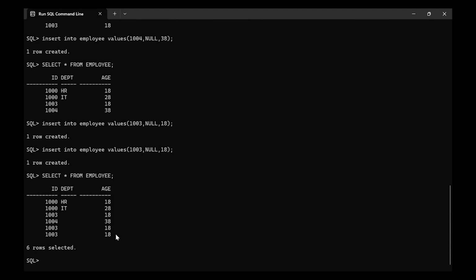So these are the three constraints which we will be using in future whenever we require. For example, if we want to create a table, depending on the scenario, we can apply these kinds of constraints. So totally we have studied 5 constraints. Those are mainly primary key constraint, foreign key constraint, unique key constraint, not null constraint, and check constraint, right?